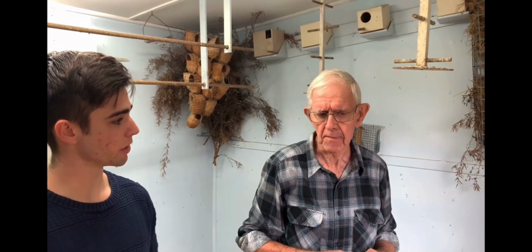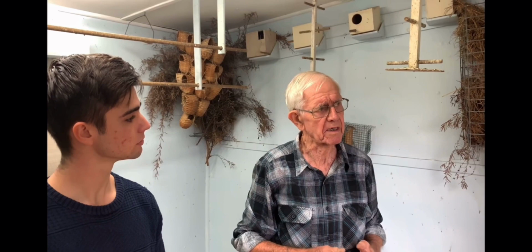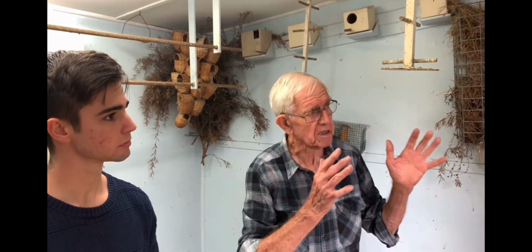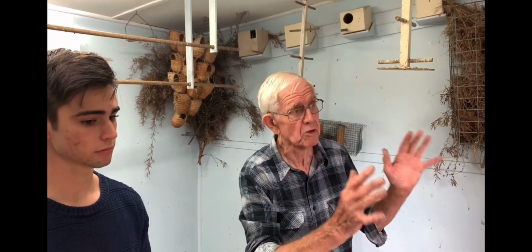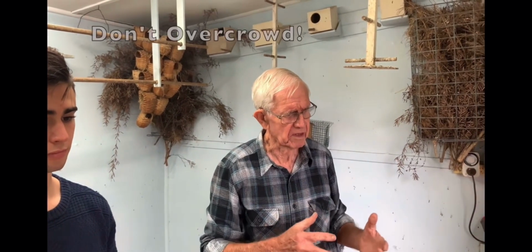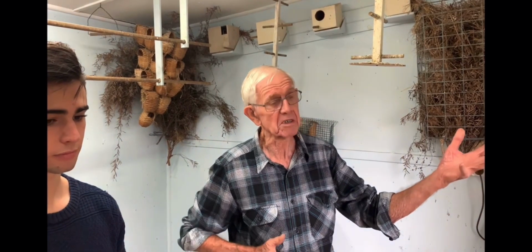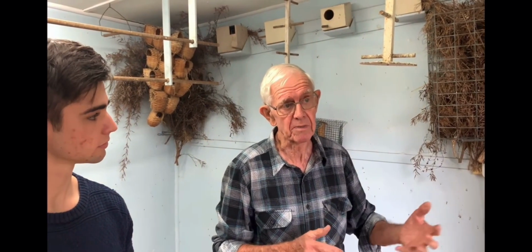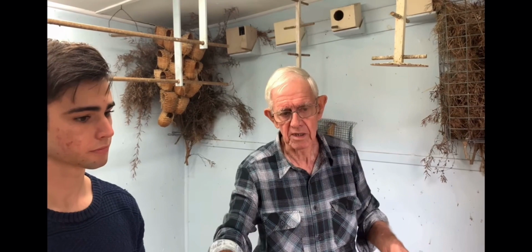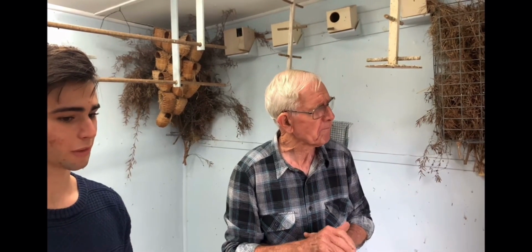So this aviary is mostly for both your enjoyment and the birds' enjoyment. More so now as I'm getting older, my enjoyment, because even though this looks big, there's too many birds in here. And I've mentioned that a few times already. It's always about overcrowding our finches. They need space, especially if you mix the species. You get dominant species, and this one will pull that one to bits, and all that is a problem.